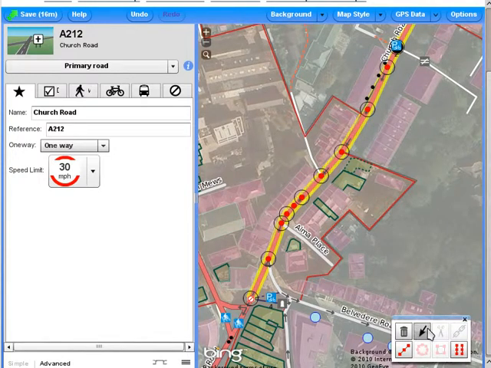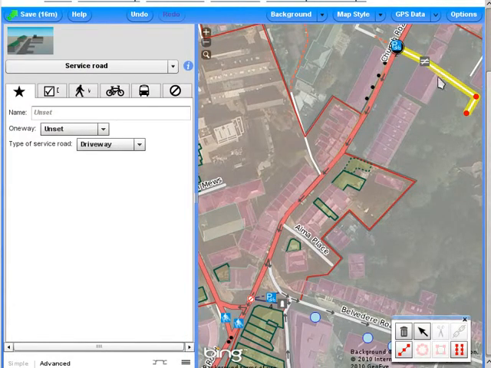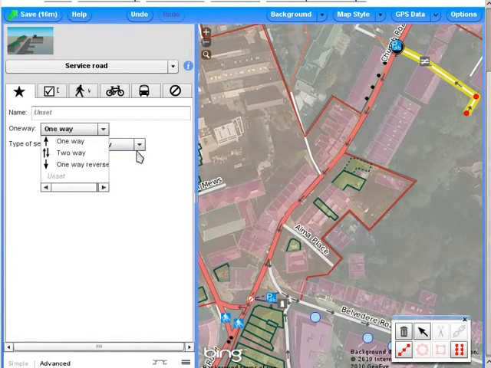Normally this isn't particularly relevant, because most roads aren't one way. If I select this, for example, it says it's pointing in this direction, but it's not really important which way it's pointing. But if I were to set one way to say, yes, it's one way, then suddenly that becomes very relevant. Let's change that back to two-way.